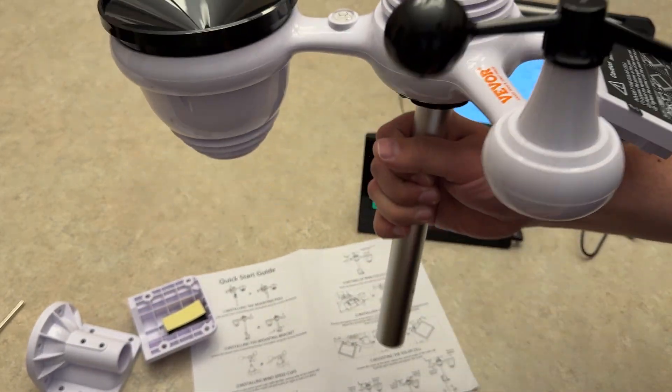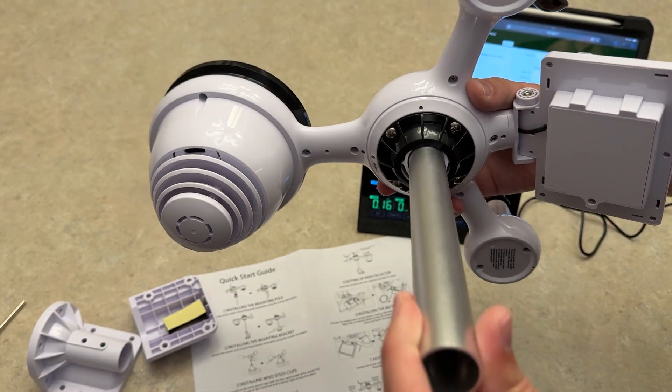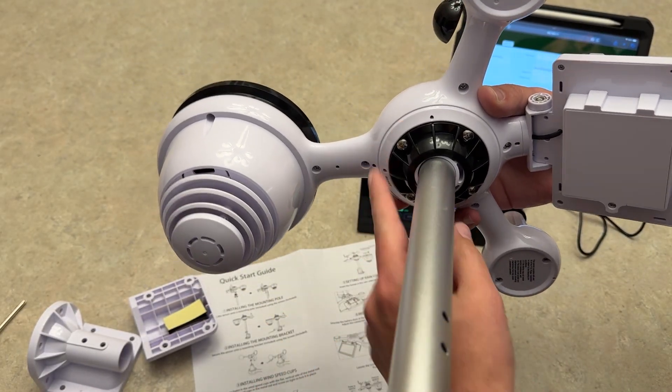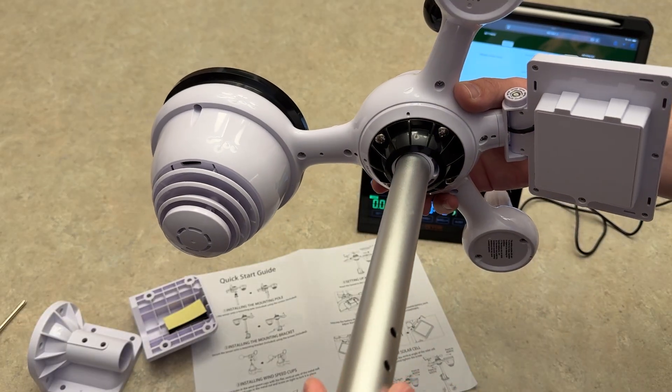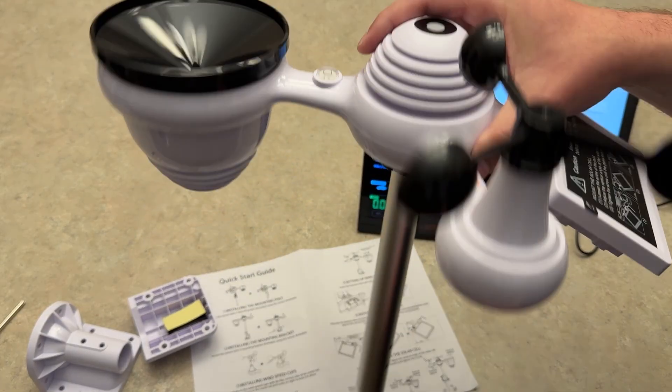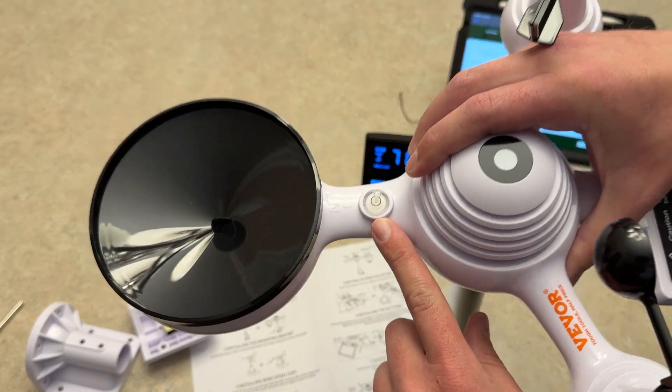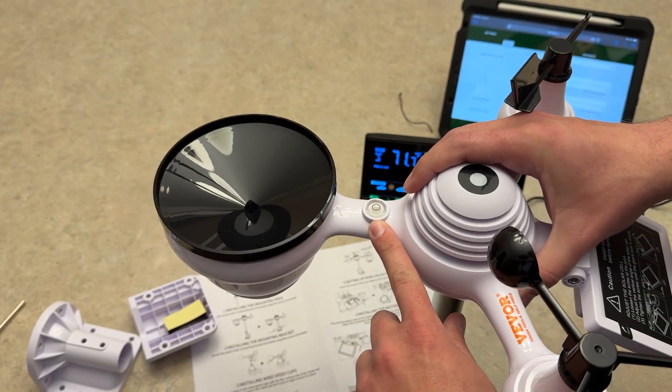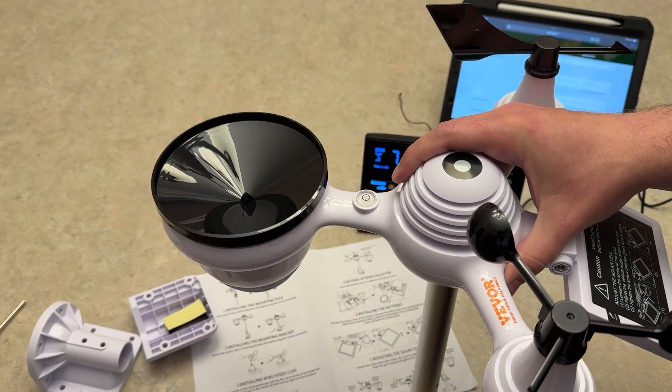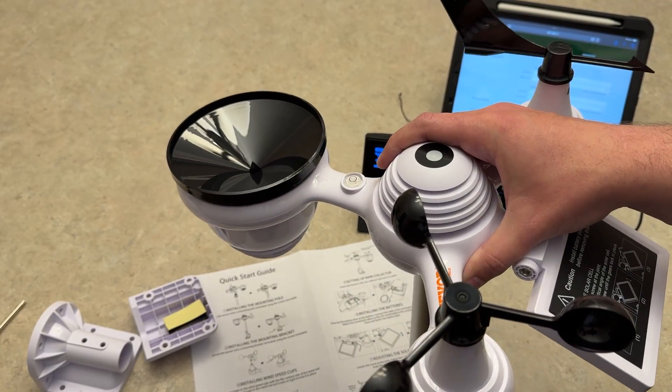You also have this metal bar on the bottom here that can pivot, and then whenever you get in the right position, you can just tighten down the four screws. We're going to do that here in a second when I get this on the pole outside. And then there's even a bubble level there. So you want to make sure that that bubble levels out whenever you're mounting it like this. And then you can mount it in place like we're going to do on this pole in just a moment here.